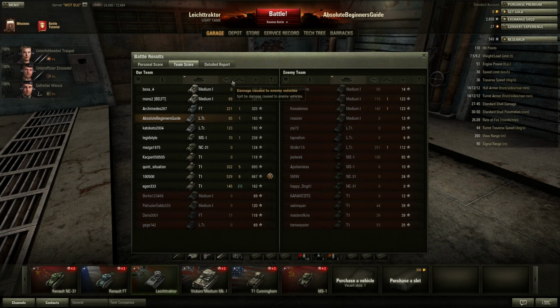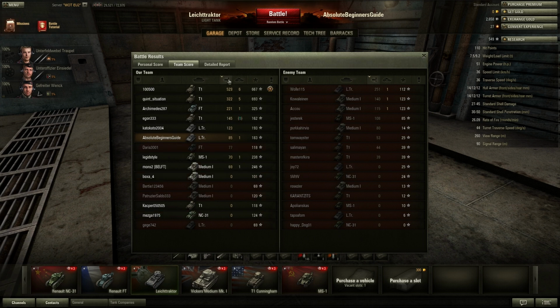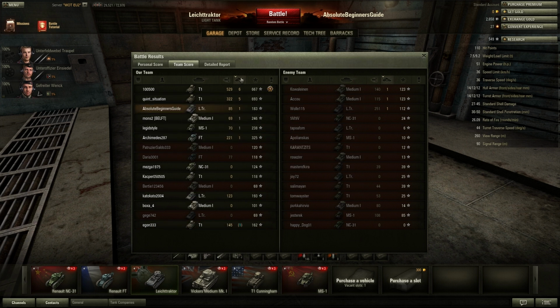On the team score tab, you can arrange this by columns, so you can arrange it by experience earned, and I came kind of down here. To be honest, I chose a flank where there wasn't much action, so I did the best I could, but certainly not as good as this T1 guy at the top. You can arrange by damage, so 85 damage, or you can arrange by the amount of vehicles killed. So this one guy in the T1 obviously did very well.